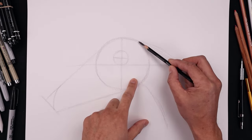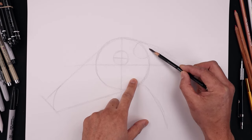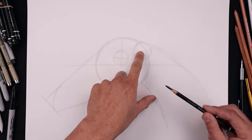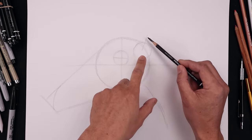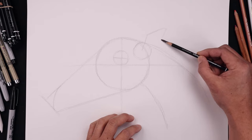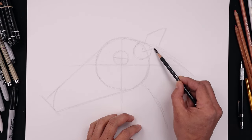Now right where the head meets the neck, we're gonna sketch a circle, going all the way around and then back up. And this will be for the base of the ear. Let's go to the center of that circle, draw a straight angle line going up and out. And then we'll draw a diamond shape for the ear, going up and out towards the end. Pull this down and in, and pull that back in towards the center of that circle.